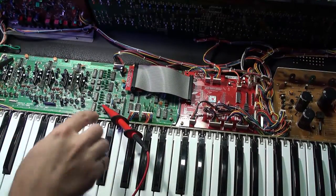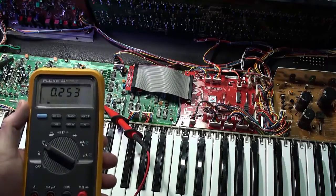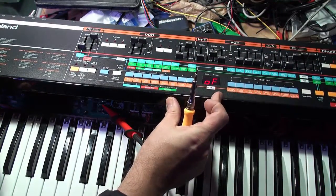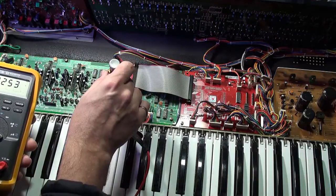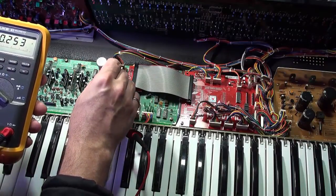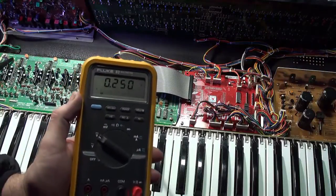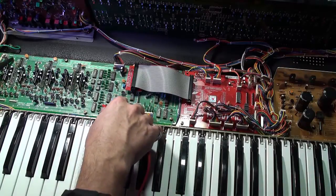Next up, we're doing VCA bias, which is test 0.7. With the other probe connected to ground, right now it's coming up to 0.253, and that has to be 250 when the OFF indicator is blinking. Control voltage is off and we're getting 0.253. VR34 is the one next to TP7, so that's the one I'm going to adjust — I want this to be 250, not 253. Wrong direction — 250. There we go. 250. Just like that. Right on. And now we move right along.